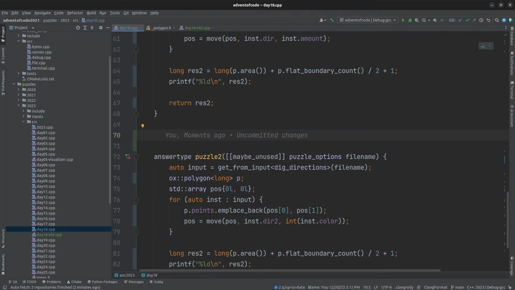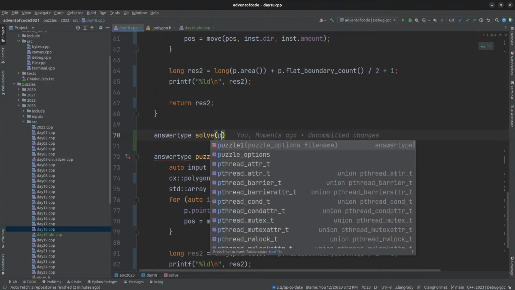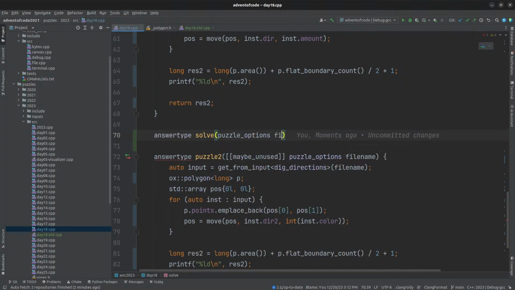And because these are so similar, I am dedicated, I must generalize these.